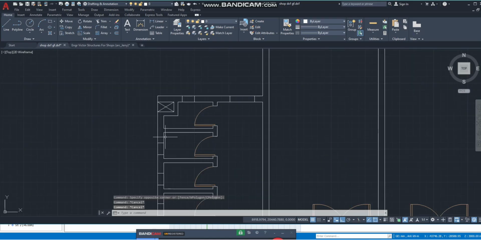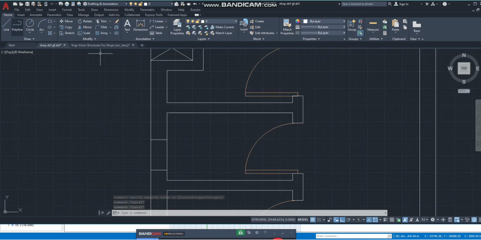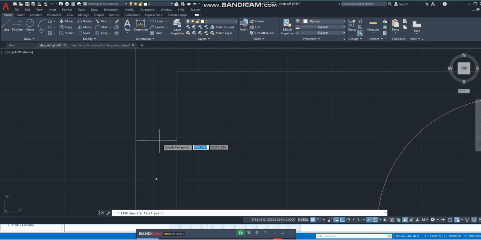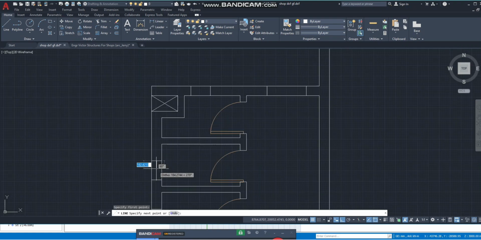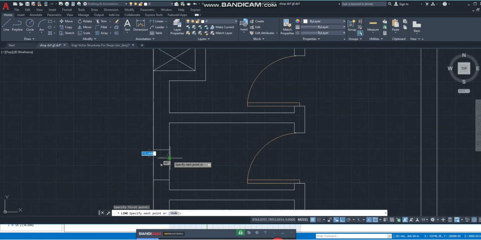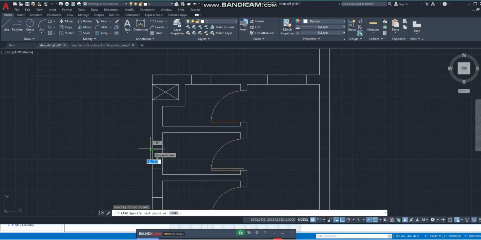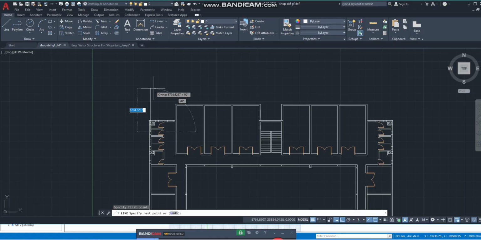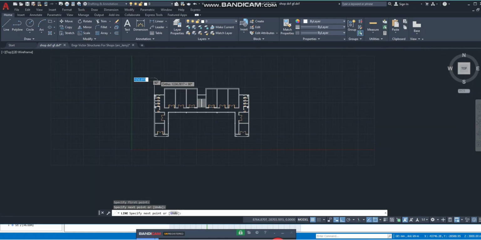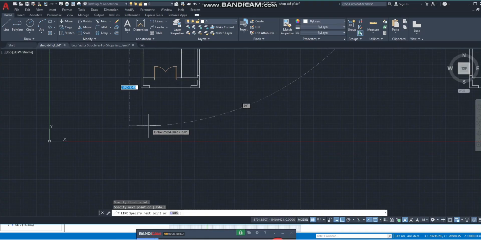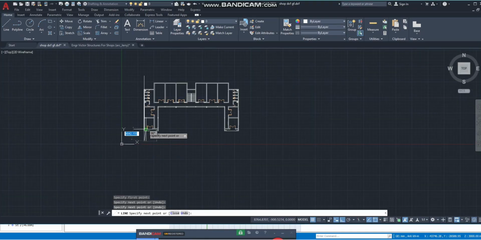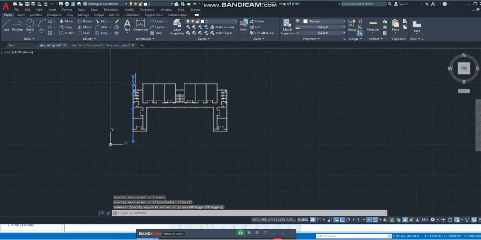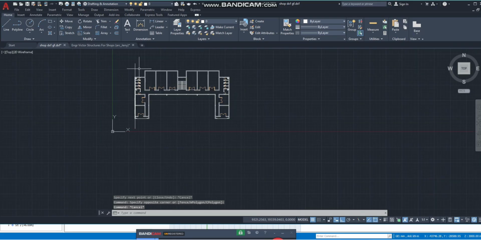put the axial lines. So to do this, I need to get the center of this wall. As you can see, that's my center. So I pick a line, go to the center of the line, center of the wall. I take a line up to a reasonable distance, then I bring it down to a reasonable distance as well. Click escape. Now if you look at this, you see that it has double lines there.